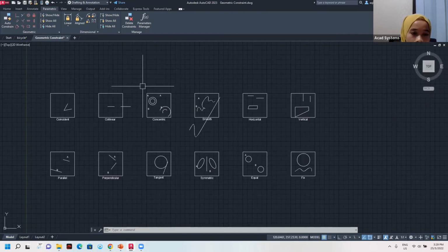Okay, most of the geometric constraints work the same way. If you select an object to create a constraint and then select another object to match it, it will follow. And then you can only constrain two objects at a time, but you can use multiple constraints to constrain multiple objects. If you copy one of the constrained objects, the constraint does not copy with it.